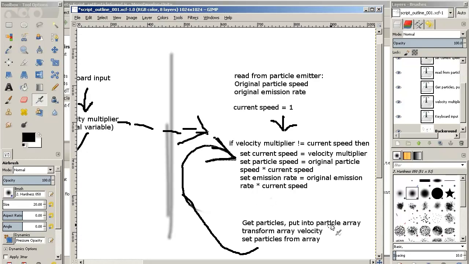I guess the code wasn't very clear, and the code didn't work too. Like, you look up for help on the internet, and the internet doesn't help you. That sucks, right? So the code that was available as a reference doesn't actually work. So then I have to actually figure out what they were trying to do, and then figure out how to rewrite the code so that it actually works. So once you've got that, you transform the variable in the array, the velocity in the array, and then you copy the array back into the existing particles to get them moving quickly again.